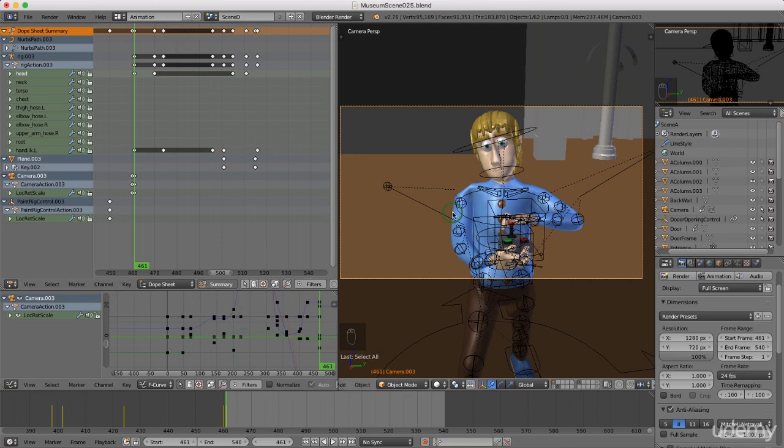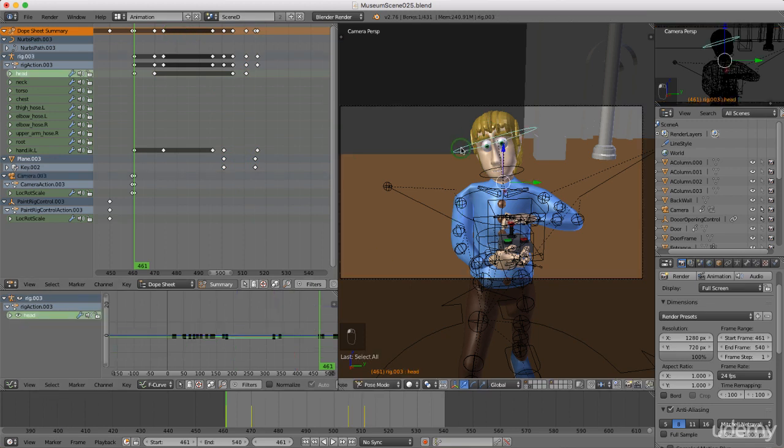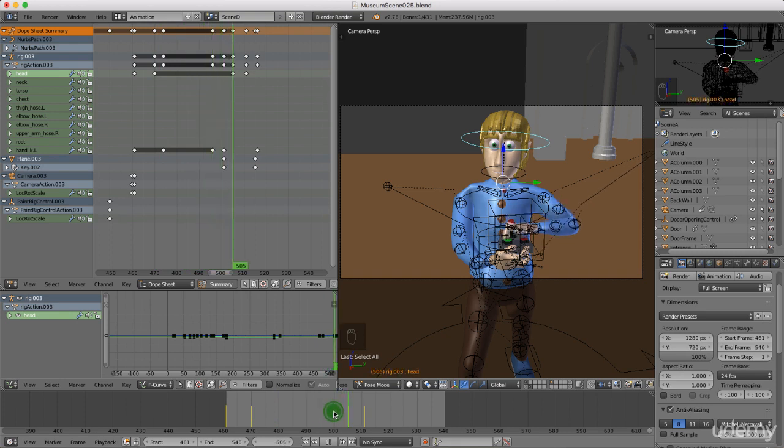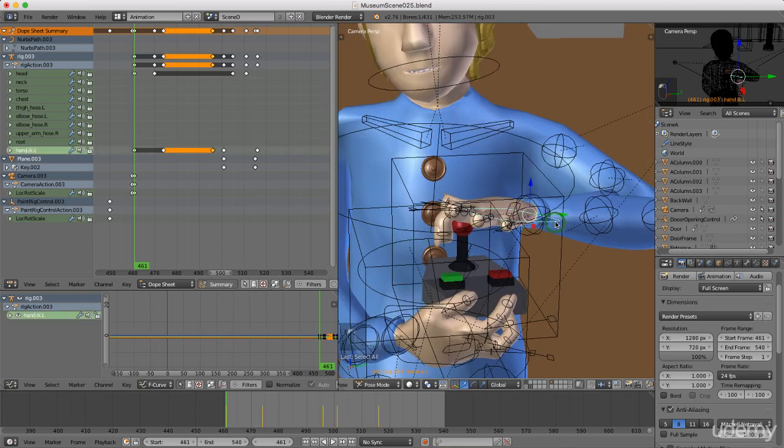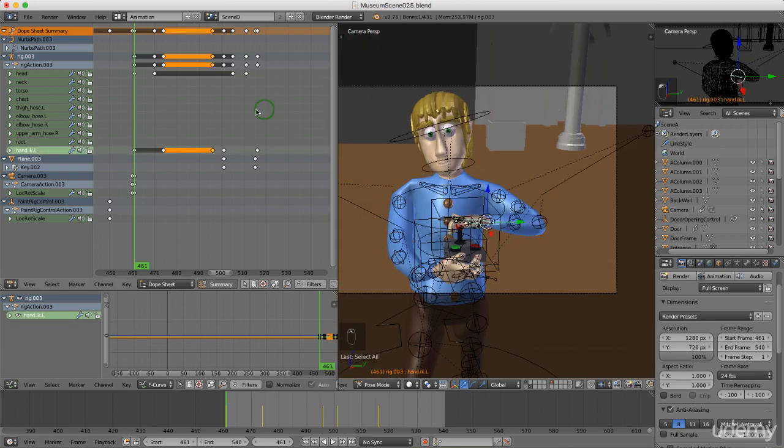And if I select his head, you can see between 10 frames he makes a little rotation, and then there's a large gap. There's a second, maybe a second and a half before he actually presses the button. So I'm just going to snap this back to the beginning. What I want to do is drag all these keyframes up, which are essentially his hand. So I'm just going to select this here. I'm going to press A just to deselect.